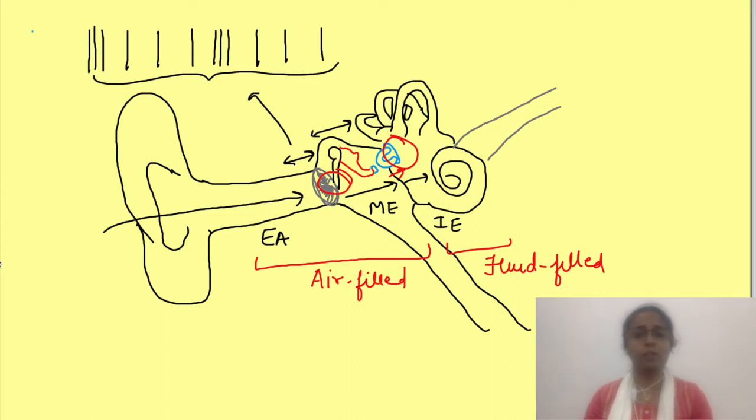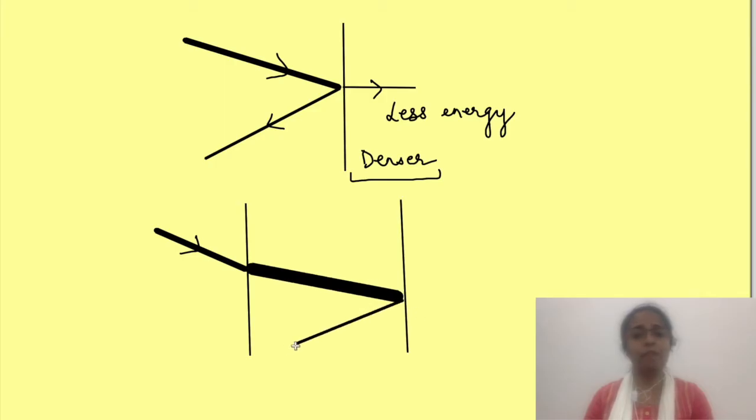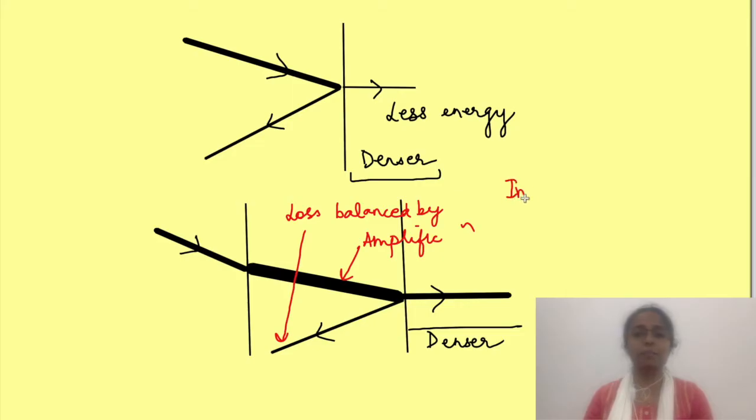But you might be wondering what is the need of this complicated movement of air pressure wave from external ear to middle to inner ear. Why not directly reach the inner ear from the environment? When sound pressure waves travel from one medium to another denser medium or a high impedance medium, these waves tend to be reflected back. This reduces the energy or amplitude of vibrations reaching the high impedance medium. So if sound pressure waves were to directly hit the receptors present in fluid filled inner ear, the sound energy will be too less because most of it would have been reflected. So instead there is a mechanism which actually amplifies the signal before it reaches the inner ear such that the expected loss of signal which is going to happen due to the impedance is balanced by its amplification. That's why it is known as impedance matching. The loss happening due to impedance is matched with the amplification.